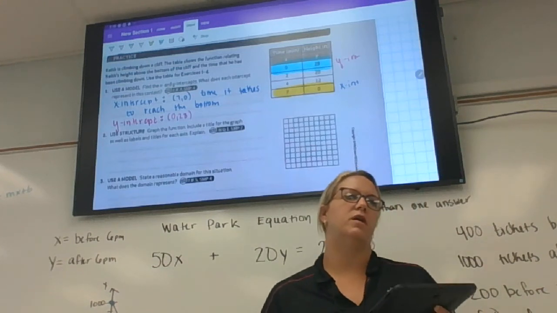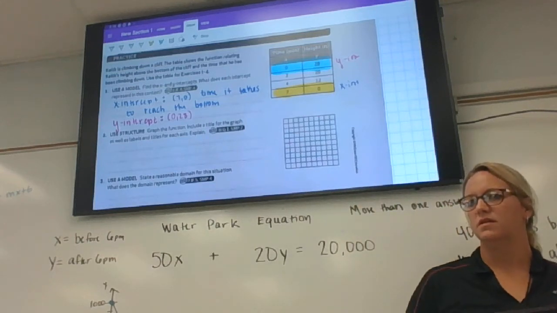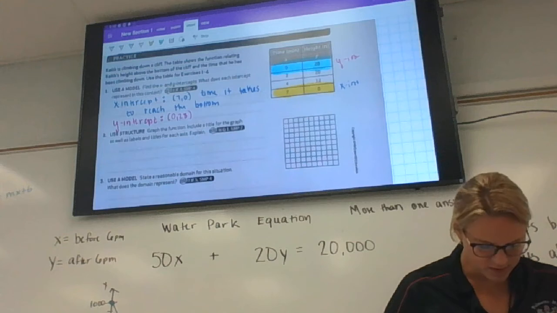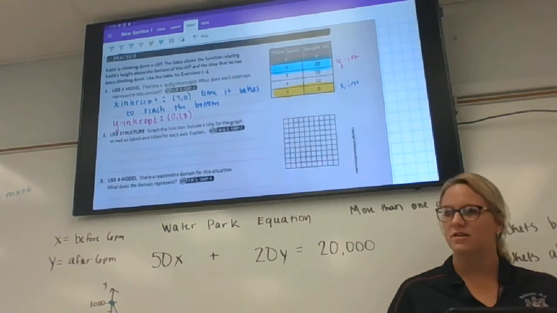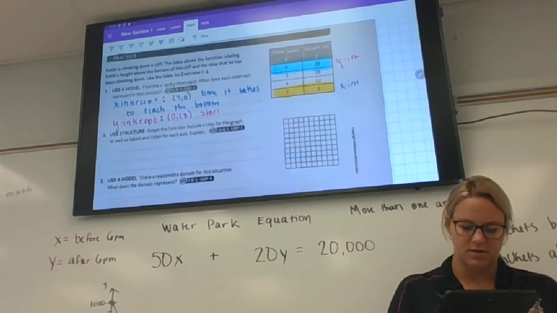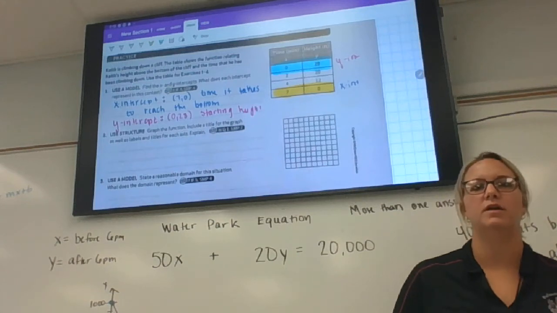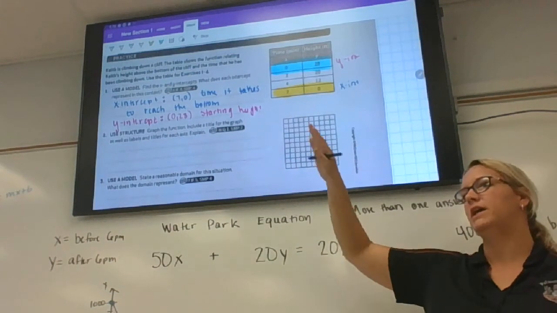What are the words that represent the y-intercept? Alicia, you want to do that? Yeah, starting height. When you say at that particular moment, they're going to say well that could be anywhere on the line. Which moment are you referring to? Because the intercept is one specific exact moment.